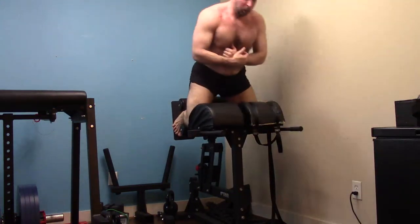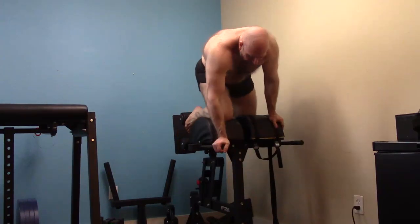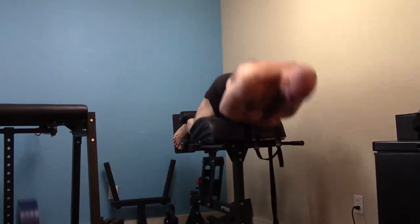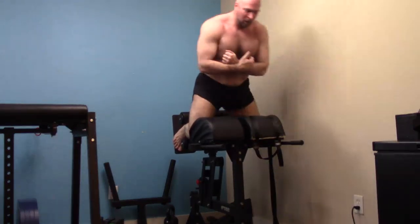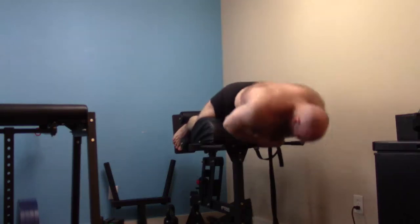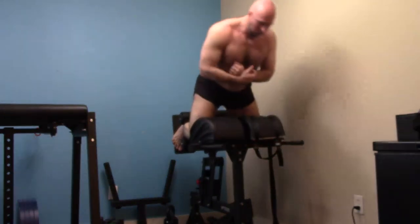Back to today's training — glute ham raises, three sets of 20. Does the form get a little ugly on the second and third set? Like that 20th rep, you see just a little bit of knee bend happening. These are hard, especially after doing those good mornings. It's one thing when your hamstrings are fresh, but I had a max where I felt my hamstrings contract super hard, and then we did 265 with good mornings for three sets of 20. A lot of hamstring work. But I know my hamstrings are a weak link.